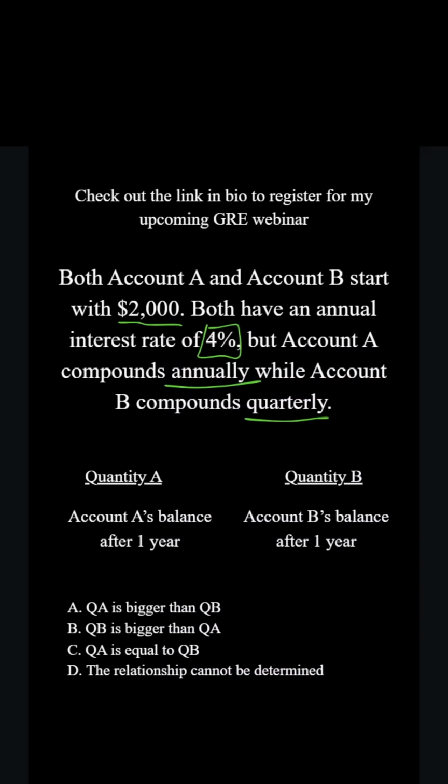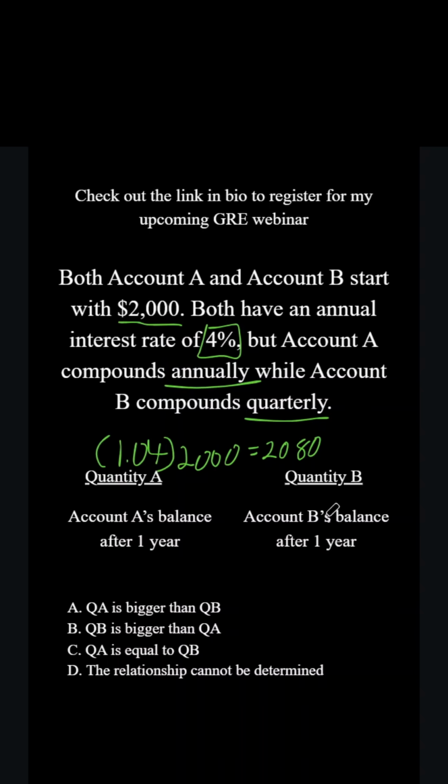The reason why I say it increases by 1% four different times is these are actually not going to be the same. A 4% increase once is different than a 1% increase four different times. Why? Because after each time you compound, you are now taking 1% of a different, larger number. So let's just do quantity A first. Quantity A is 2,000. The way I do it is you really just put 1.04, which is a 4% increase, times the initial principal, and that's going to give you your final balance, which is 2080.